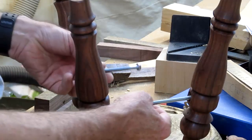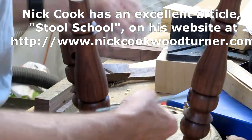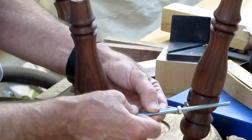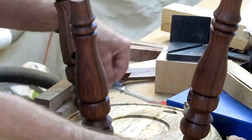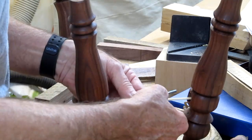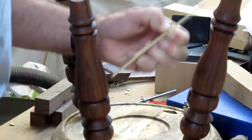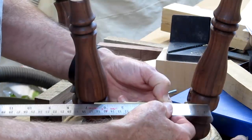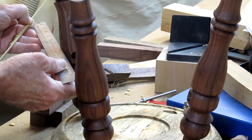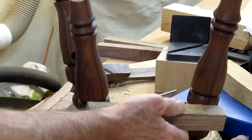Now let's look at how we measure for the cross braces or rungs. Nick Cook suggests using two pieces of all-thread, and it works fine on larger stools. For simplicity, what I did was cut some little skewers — the kind you use around the shop for spreading glue. I mark my finger at the measurement, bring the ruler over, and I find I've got six and a half inches. Just remember you get two different measurements on this stool — the offset one that's a little bit lower is going to be a little bit longer, in my case six and three-quarter inches. So I turn two cross braces at six and a half and two at six and three-quarters.